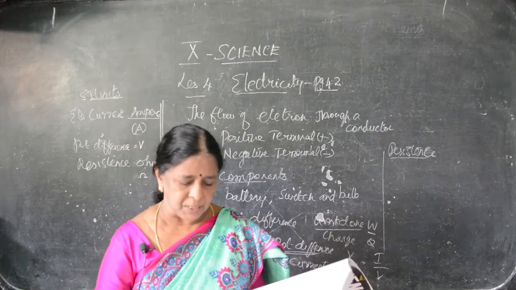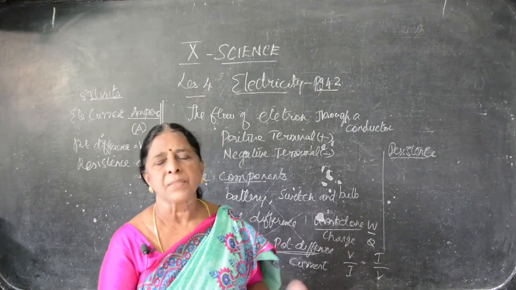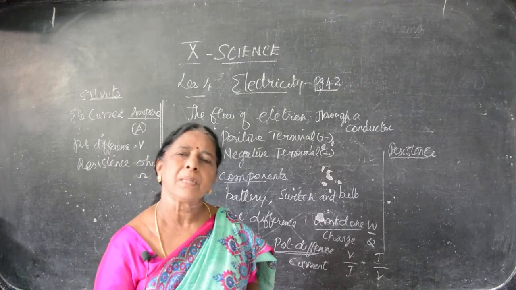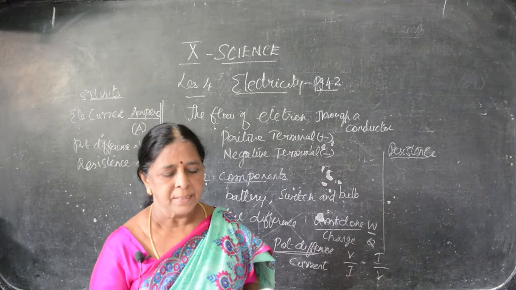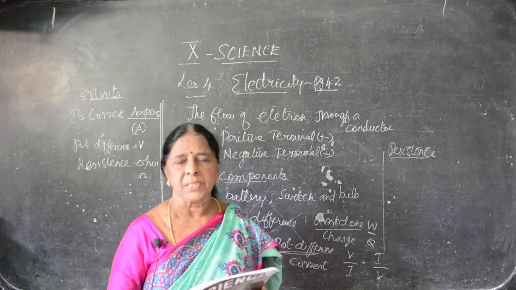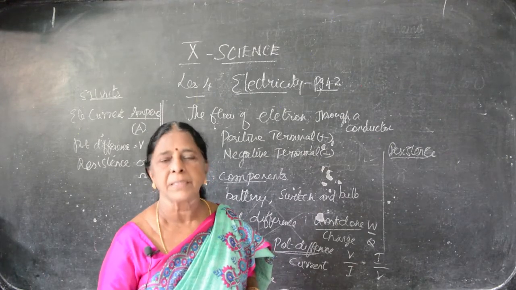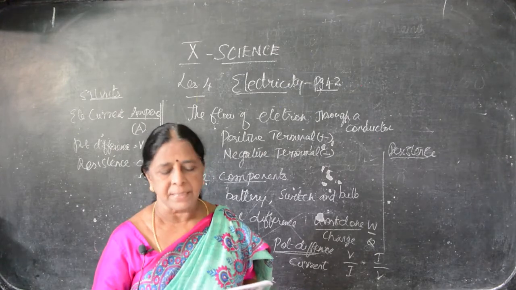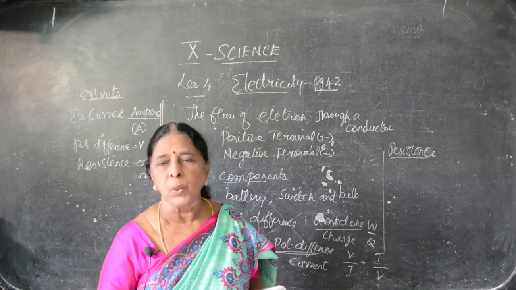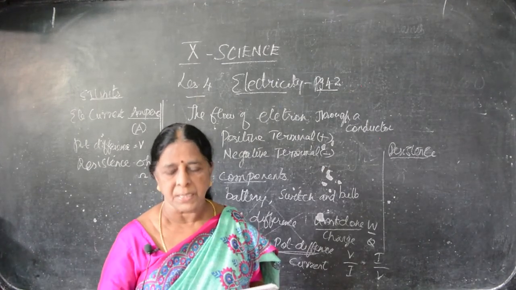Then what are the differences between series and parallel connection? There are two kinds of connection. One is series, the other is parallel. Houses and all are mostly parallel only. For advertisement purposes and all, series. So the criteria means the headings we discuss under series as well as parallel, the conditions of each. Equivalent resistance: in series it is more than the highest resistance, in parallel it is less than the lowest resistance. The amount of current is less as the effective resistance is more.